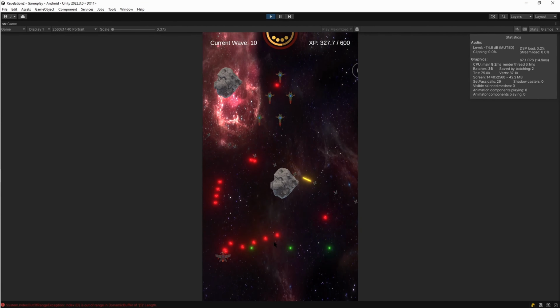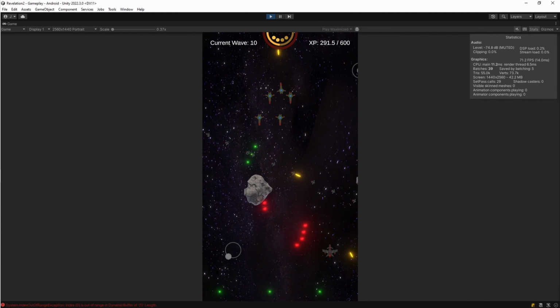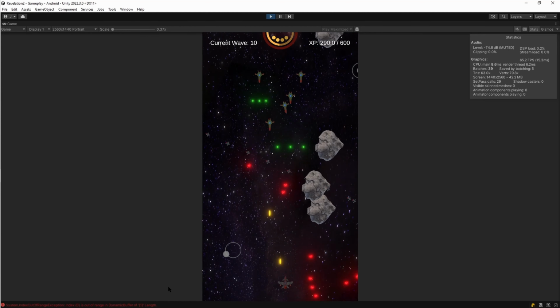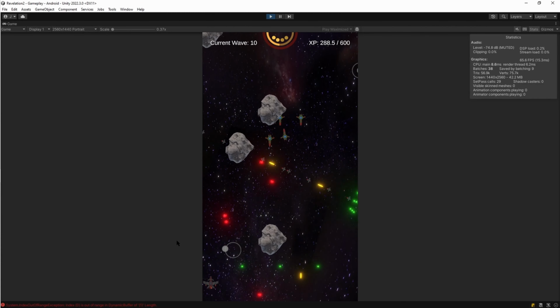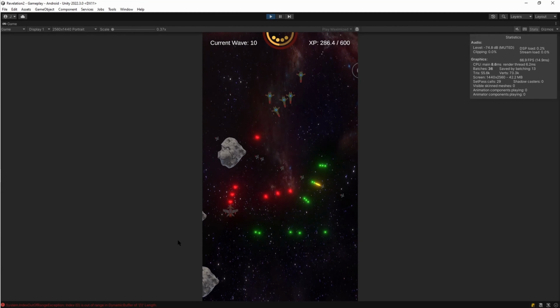Maybe I was thinking of adding more projectiles, right? This is already a lot of projectiles, but I could do a little bit more. I want to see how much I can do and push it to the limit, guys. Push it to the limit using Unity DOTS and see how far I can go. But yeah, that's where I'm at, guys.